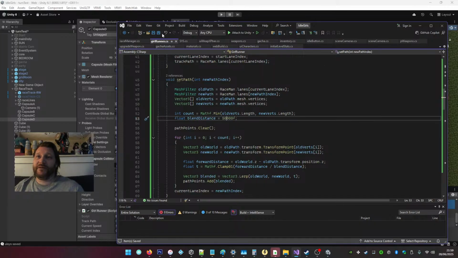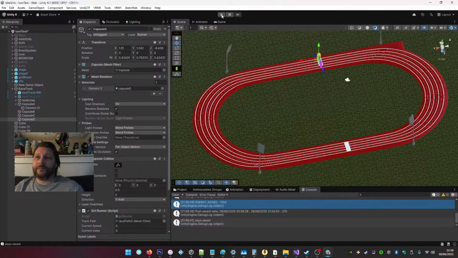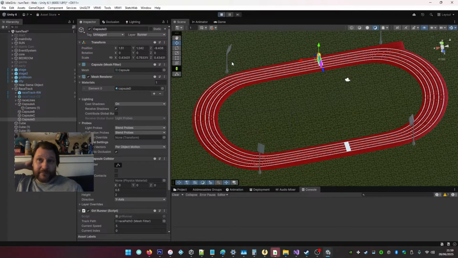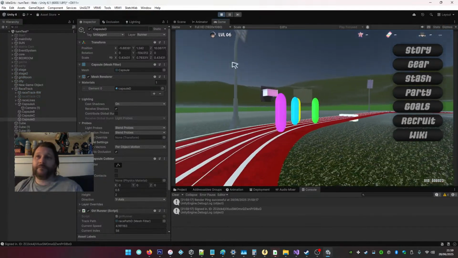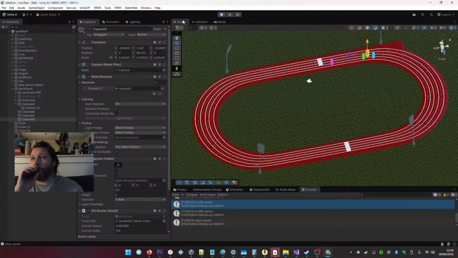Blend distance. Yeah, it doesn't seem to make a blind bit of difference.